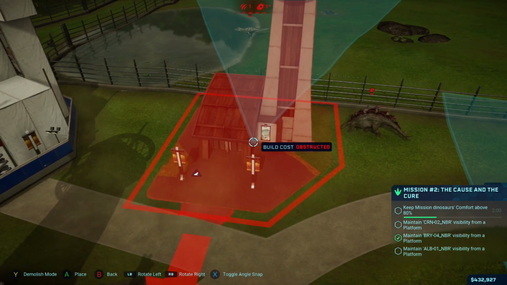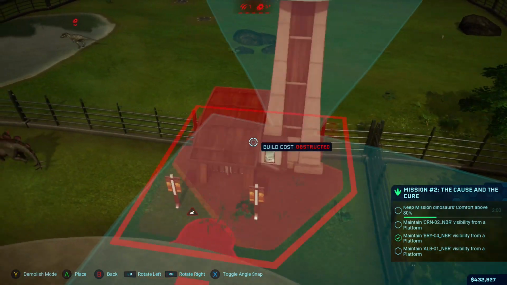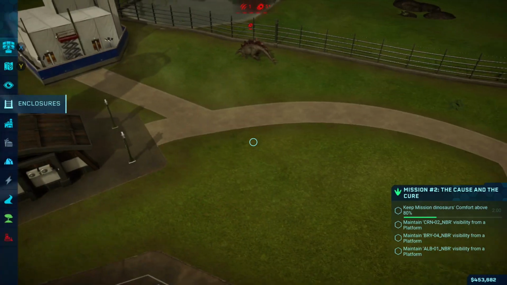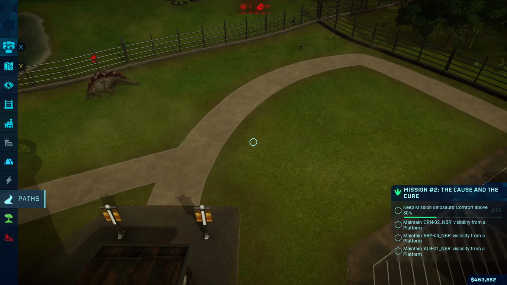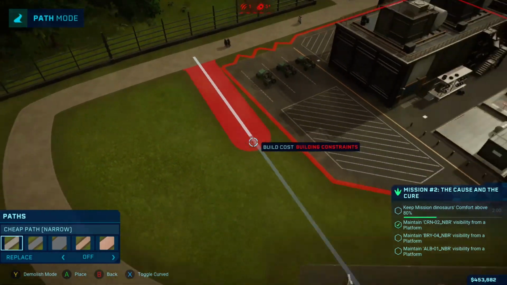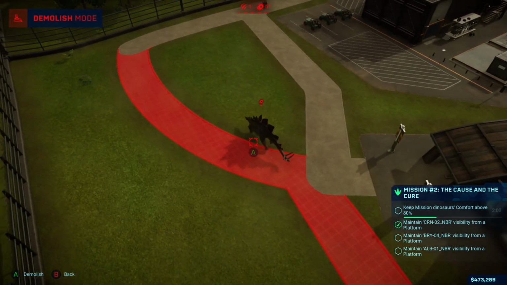Right. That Stegosaurus is going to cause me problems. Great. Great, this is all going so well. Right, we're going to have to get a little bit creative with this. Going to have to link that up to there. Get rid of that. Get rid of that.